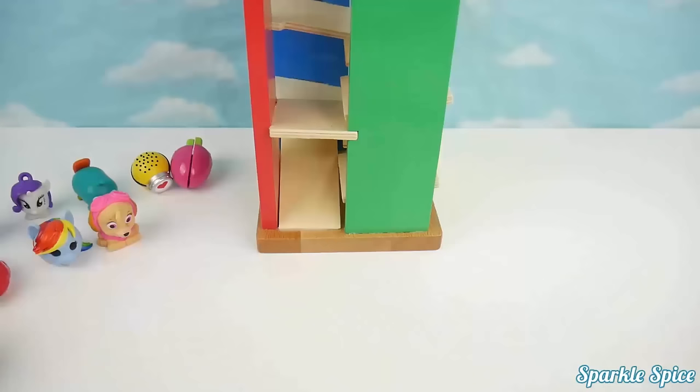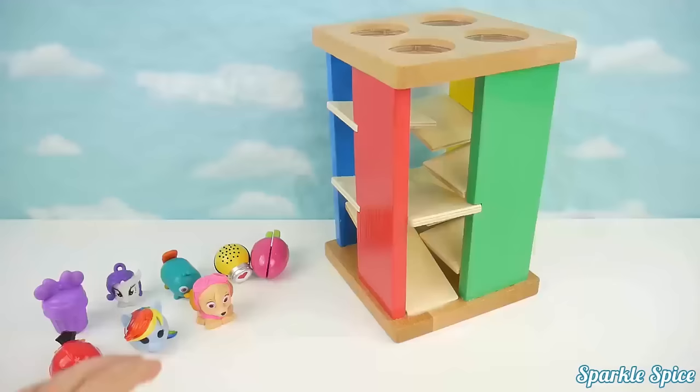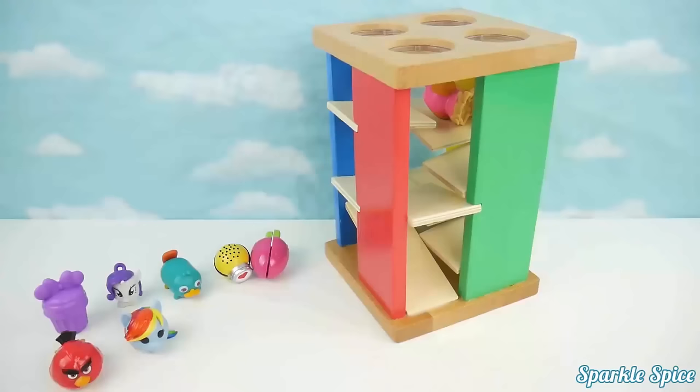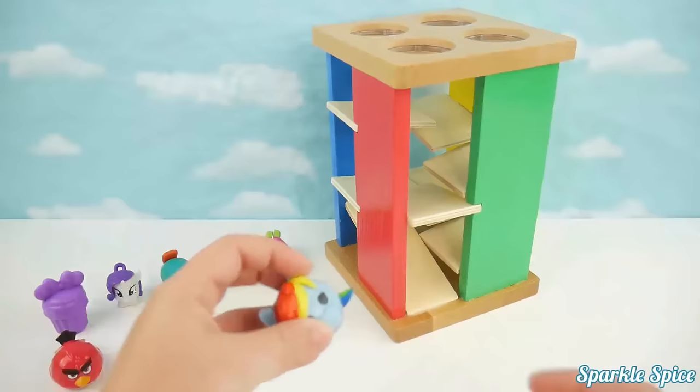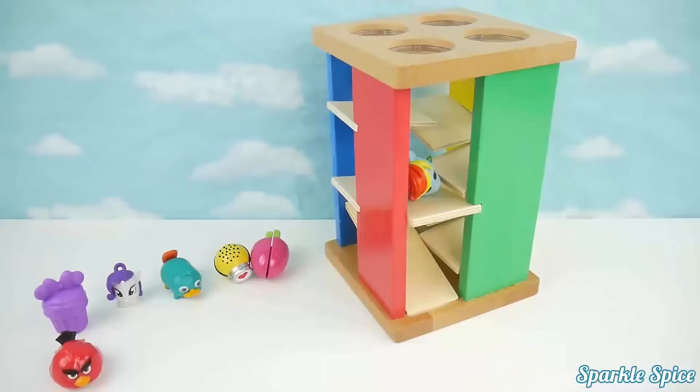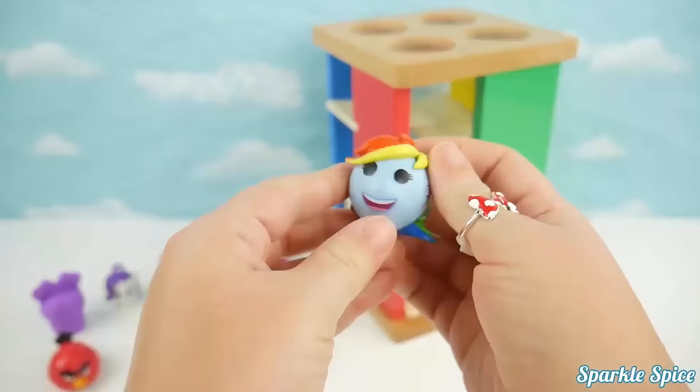Super neat. Next, we have a Sky Mash-Up. I wonder if she'll roll. Let's try it out. Here you go. Oh, I can see that she got stuck in there. She doesn't roll very well. Our Rainbow Dash My Emoji is next. She's pretty round. What do you think will happen? Wow, Rainbow Dash was pretty fast rolling through that maze.